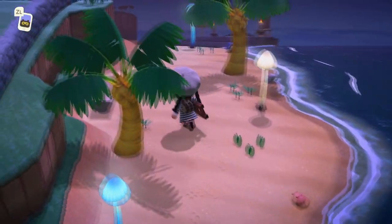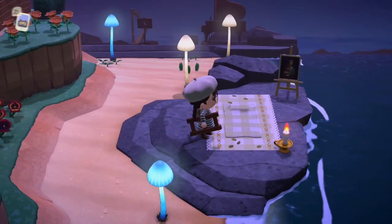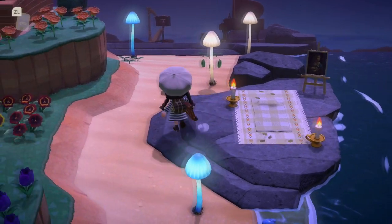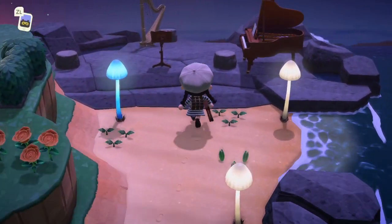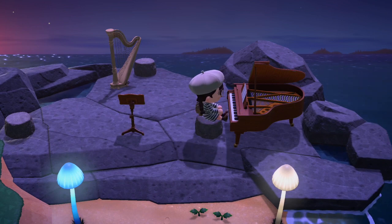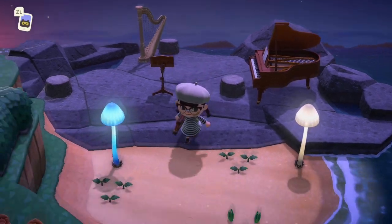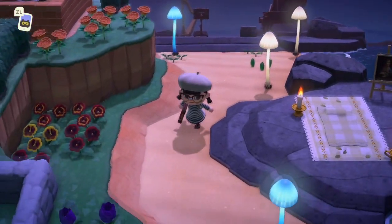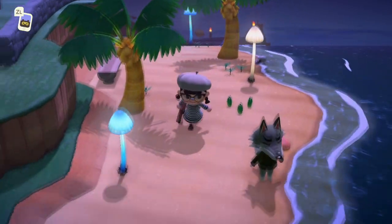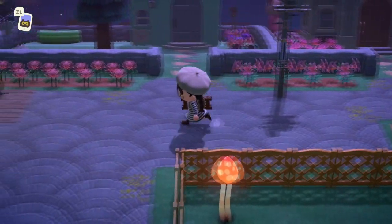Let's head down the beach. Oh, we have somewhere to lay — doesn't this look magical at night with the mush lamps? I think it looks stunning. Oh I love this piano — the grand piano! Amazing, I love the color. Look how pretty this is! Hey Dobie — okay let's carry on looking at the houses.